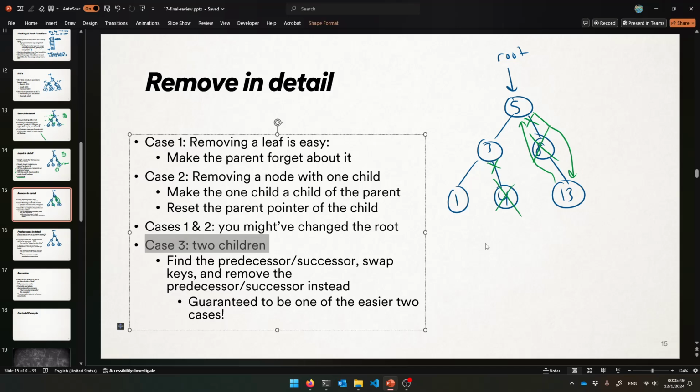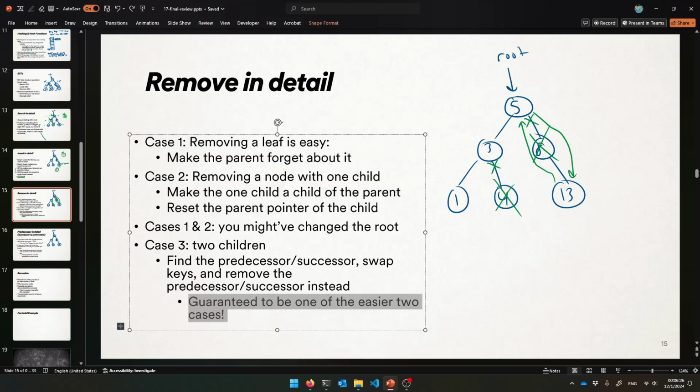All right. So if you have 2 children, let's say we want to delete the root or something. We want to delete the 5 node. What we will do is you are forced to use either the predecessor or the successor, right? So let's do, I guess, the predecessor as this example. Successor's also going to work, right? What you'll do is you'll find that thing, you'll swap the keys there, and then the key that you want to delete is now at a different place. It's in one of the places that is case 1 or 2, and that makes it much easier, all right?